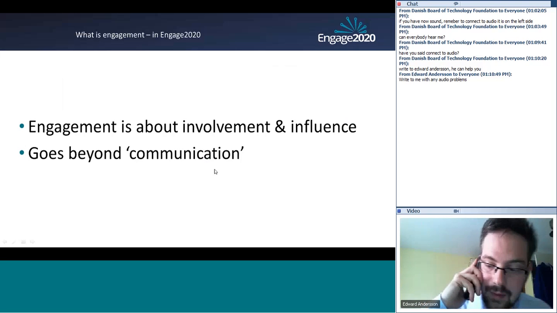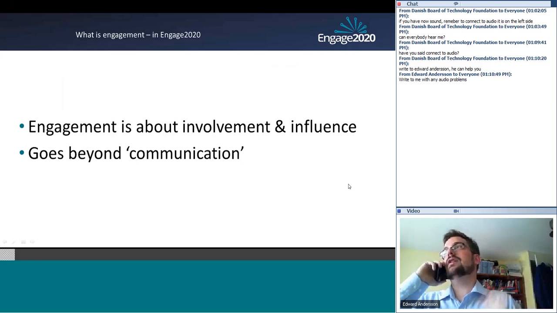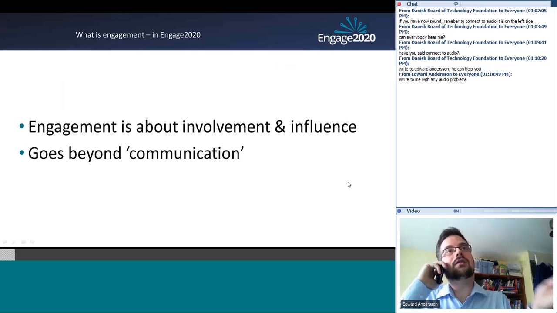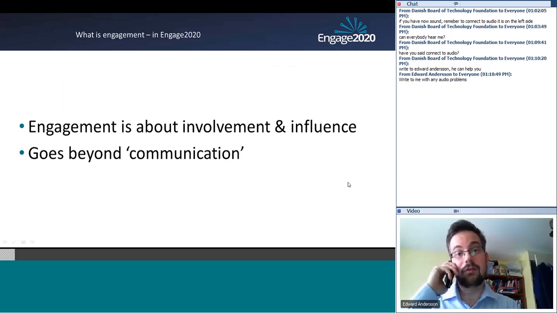One important thing that I think we do need to stress when we talk about engagement, firstly, is that it is about involvement in research and innovation activities, and involvement which also has influence. Now, influence can obviously mean different things in different contexts. If you're involving people at the policy level, influence will be different from a citizen science project where you're actively involving citizens in the research. But I think it's very important that we maintain this principle that this is not simply science communication. Engagement is a step further. It involves a two-way interaction and some kind of meaningful opportunity to influence. Next slide.